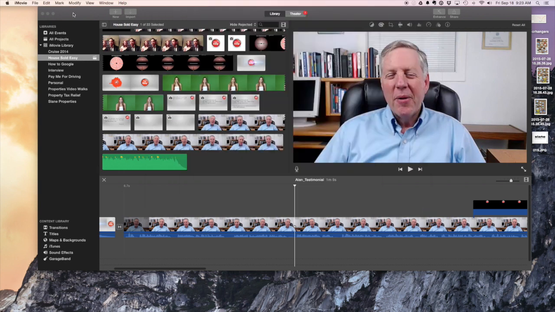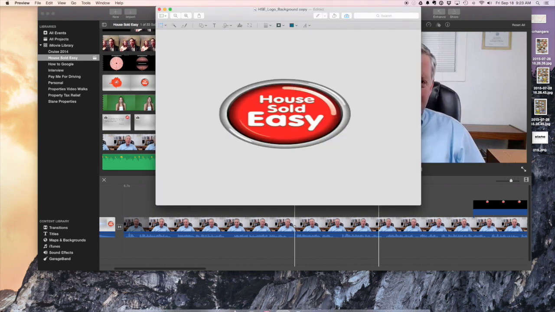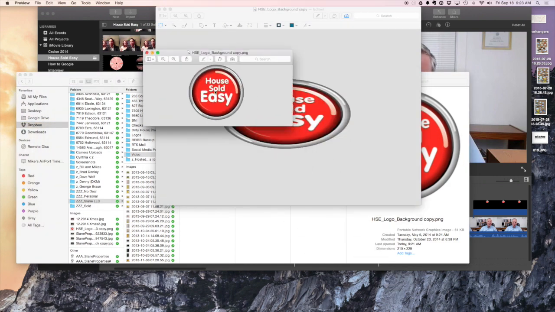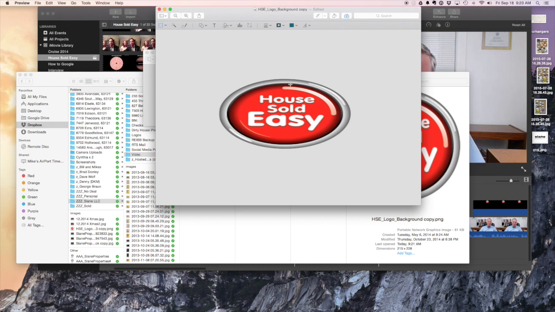So then what we do next, we're going to grab a copy of that file again. So this is the logo we want. And we're going to hit Control A and Control C. So basically we're just going to copy that image. Now we have a copy of that image and we're going to paste it in this file. So now we have that pasted in this file.